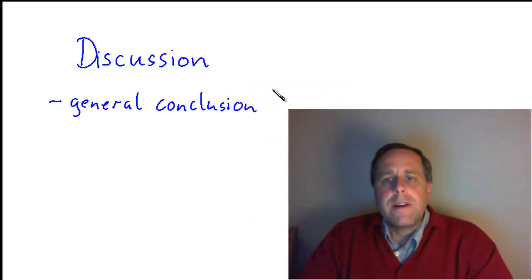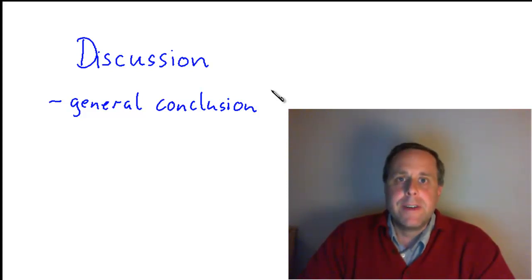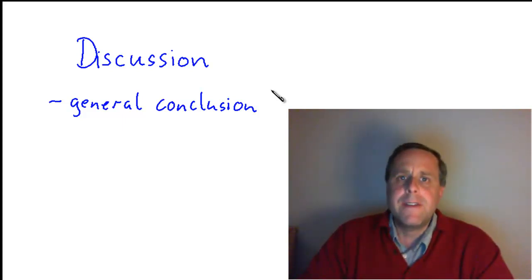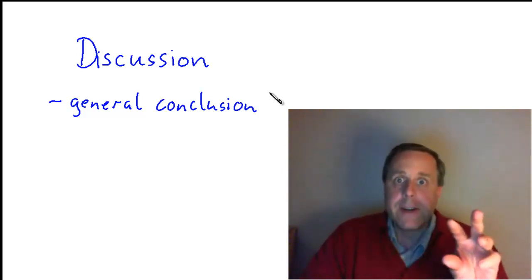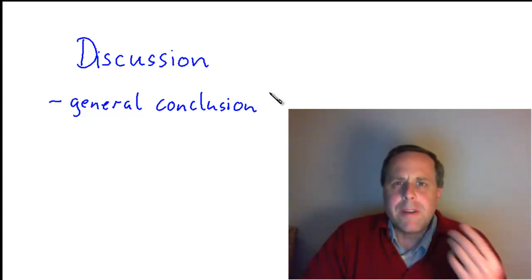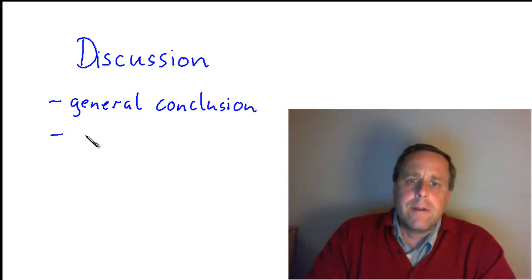So when writing this, you could also think about whether you might want to illustrate that general conclusion. Maybe you could include a graphical presentation of what you think might be going on in the cell or in an organism that you have been studying. Maybe you do one of these graphical abstracts that would include colorful Easter eggs representing proteins or arrows representing signaling pathways. I mean, you can't always do that, but sometimes it's possible, and you should definitely think about doing that because it's a very nice way to communicate very directly to the reader what you think the general conclusion could be. So think about inserting a graphical abstract at this point.